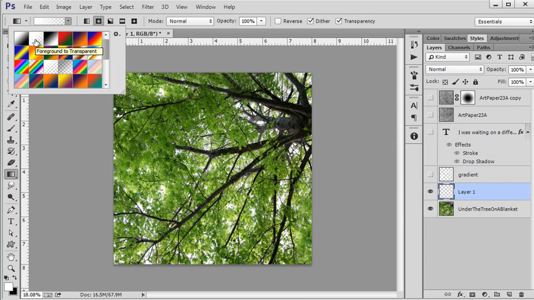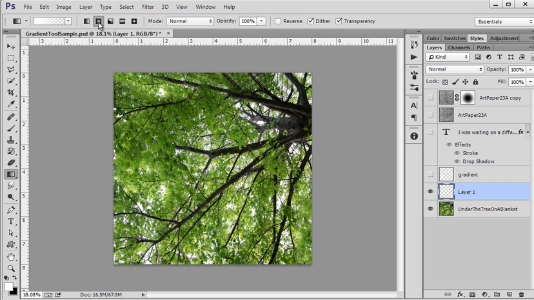Of course, this only works if your foreground color is white, or if that's too intense, you might want a little bit of an off-white, but for this effect, it needs to be a white foreground color. And then choose the radial gradient icon. And now we are ready to go.